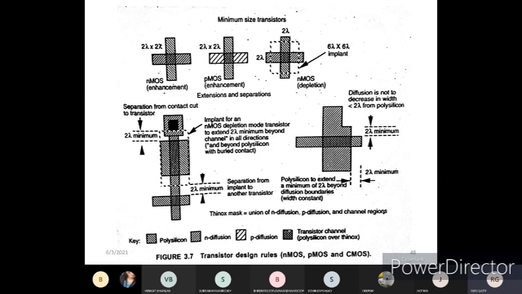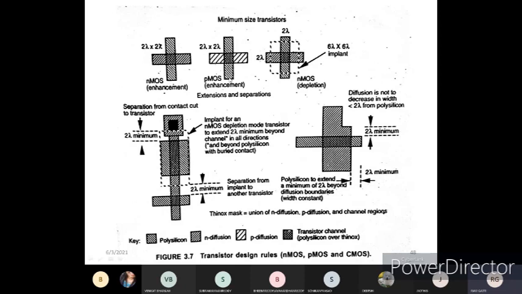So you can see the NMOS transistor and the PMOS transistor, how the mask layout looks. We have deposited N diffusion horizontally, and on top of that we have deposited polysilicon. The width of the N plus material in the NMOS is shown with positive slope thick lines. The diffusion width is 2 lambda and the polysilicon width is 2 lambda, therefore we have written 2 lambda cross 2 lambda. Okay, so this is an NMOS enhancement mode.